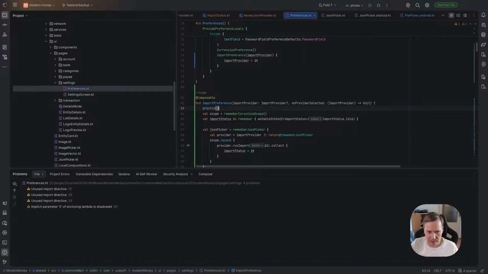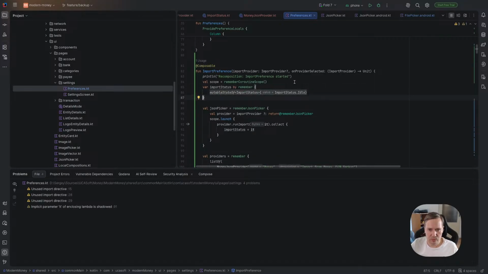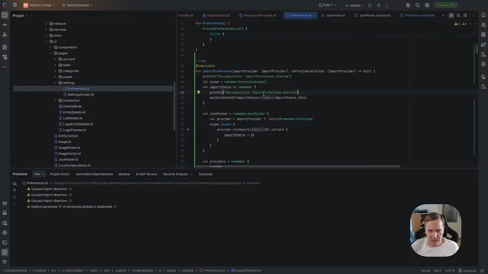So let's put a print line and put here maybe recomposition import preference started. Sorry, I type a lot and my light is almost down. We can put it here, recomposition import status remember.